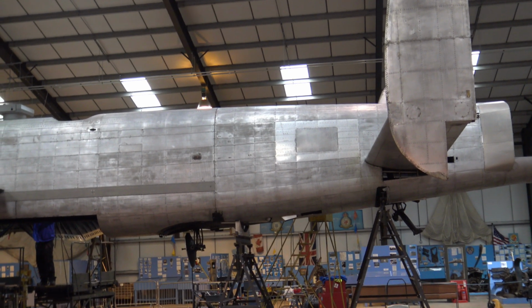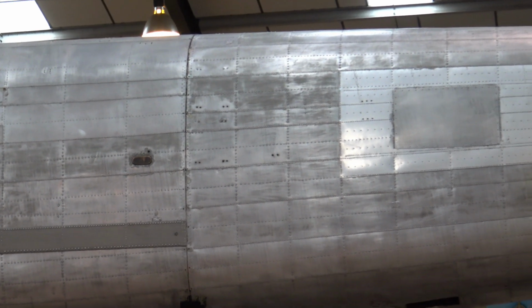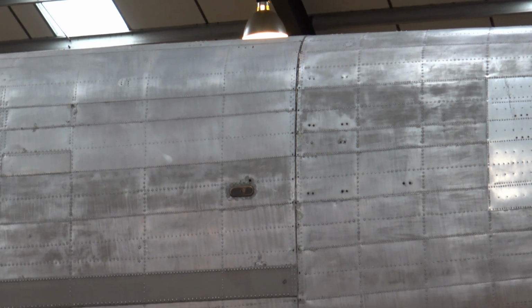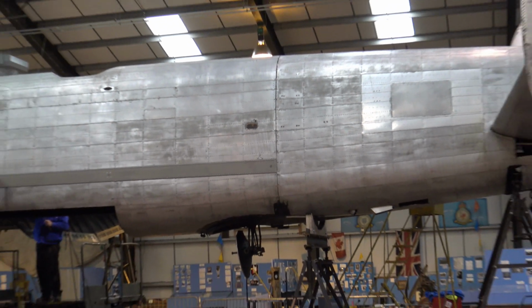So when they arrive, the longest one is 18.5 feet. And that runs all the way from the rear section here all the way up to the transport joint, and that's why we couldn't make them in the UK. So once they arrive, that's another tick in the box.